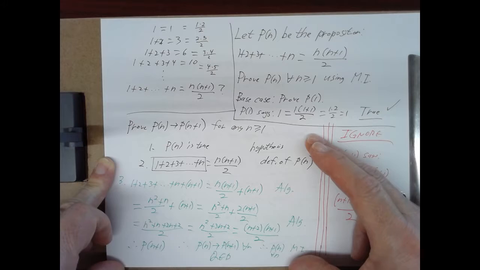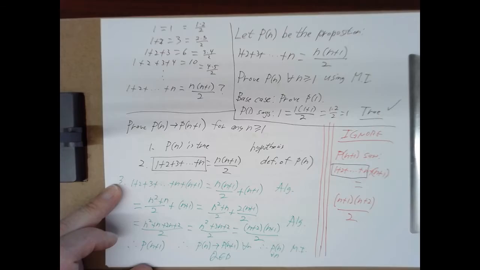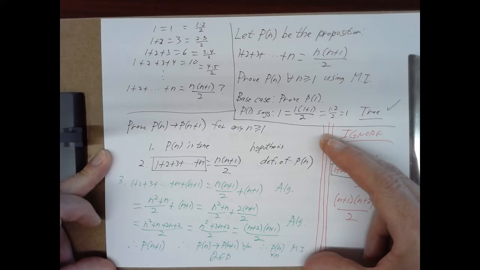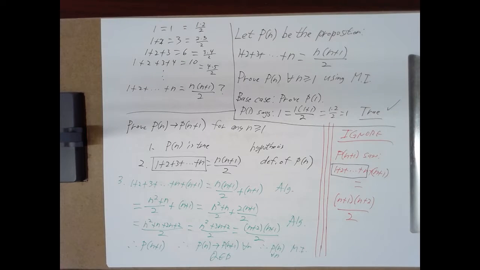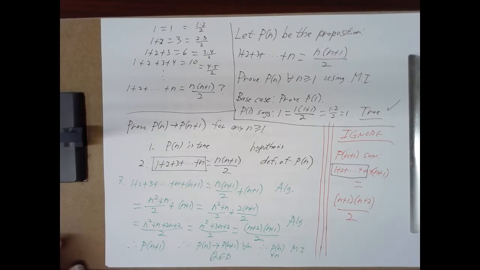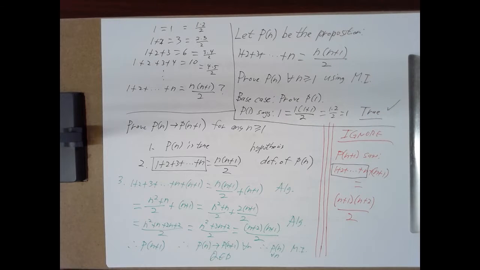And it's never totally clear from a problem what you're going to have to do here. It's usually pretty clear how to make the proposition. It's pretty clear what the base case is. And it's usually pretty straightforward to prove it. This is not well defined for a given problem. It takes practice. And we're going to look at a lot of different kinds of problems and see lots of different examples of what happens here when we're trying to prove this inductive step. So there's some formalism, and there's some intuition, and there's some luck in this process.